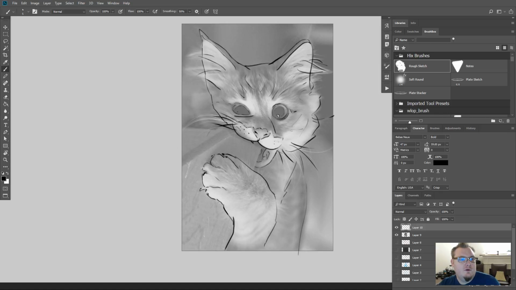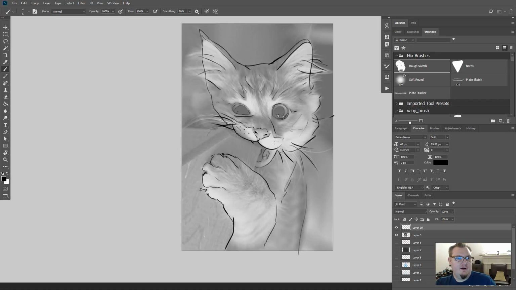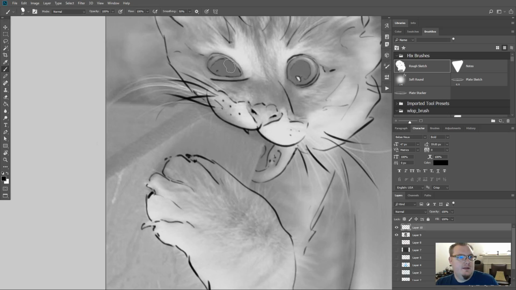And so once we're done, turn off the bottom layer, and then you'll be able to see what you've got in place. Now in this case, we've got all of the lines in place, and we want to darken up the areas that are completely solid. So let's just make our brush bigger here. And let's zoom in again. And I'm going to start filling in these black areas that need to have really high contrast.